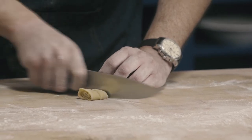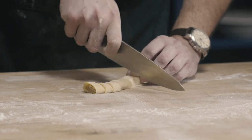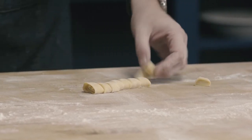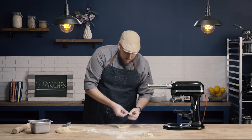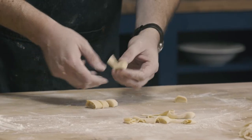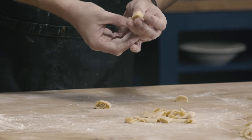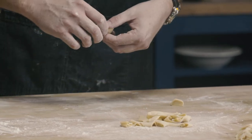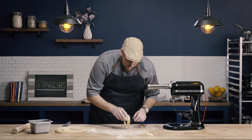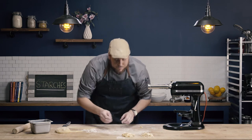And when you do this, you definitely want to use a nice sharp knife so that you don't mush the pasta together. You can see I can just unroll my noodles. Again, I always want to toss my fresh noodles in just a little bit of flour.